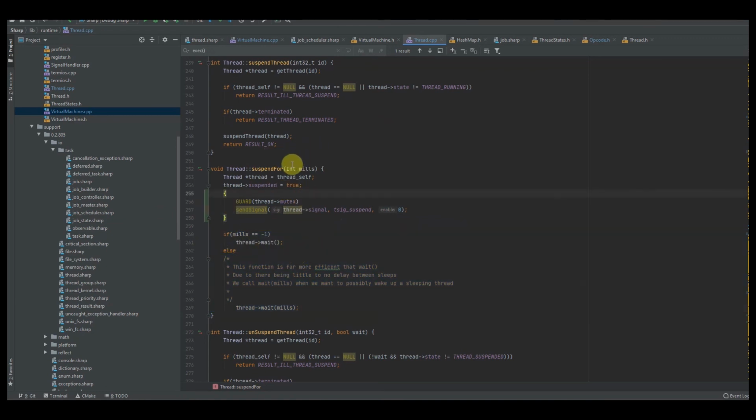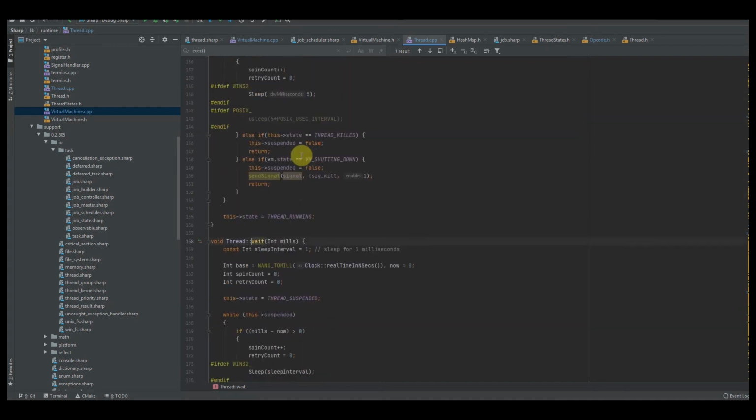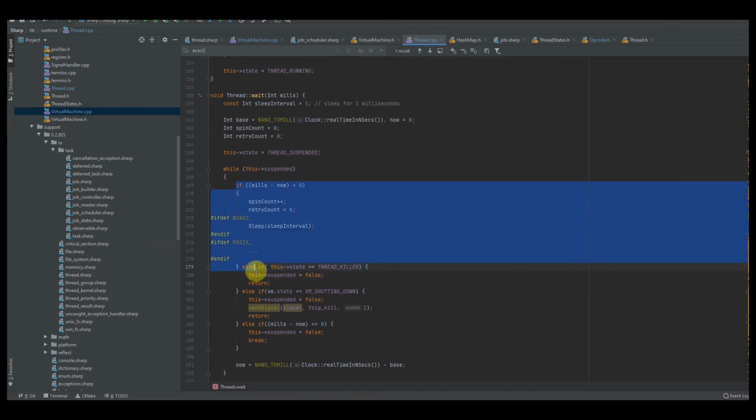So we can either wait, and this is based on my high level API, and this translates down to low level. So if the milliseconds is -1, we wait indefinitely until there is a signal of unsuspend being sent to our thread, or we wait for a specific amount of milliseconds. So this function is exactly like the other indefinite wait function that we saw before. The only difference is that instead of checking for a max retry count, we check for a max millisecond count. So we check to see if we've extended over the maximum amount of milliseconds that we're supposed to wait for.